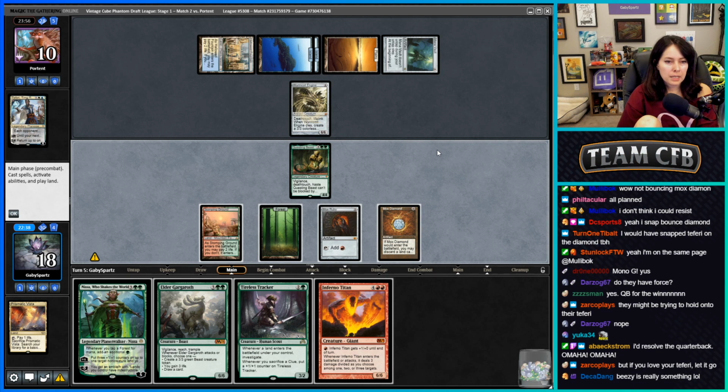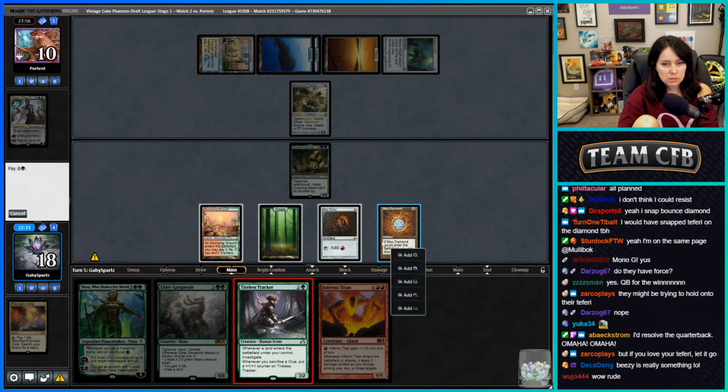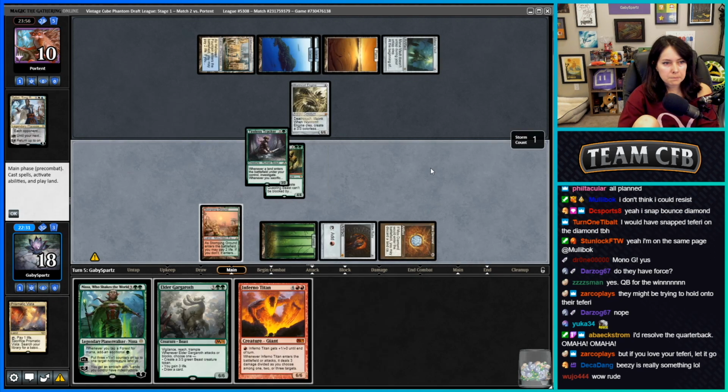Wurmcoil Engine. It's a problem. I guess Questing Beast can trade and make smaller thingies. Wow, they went kind of ham.